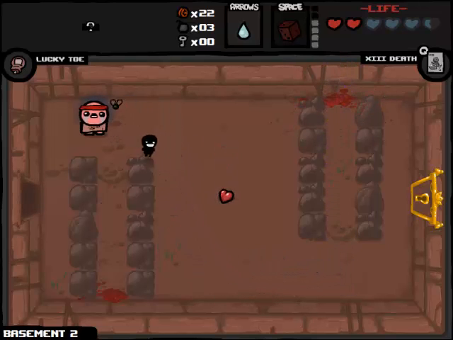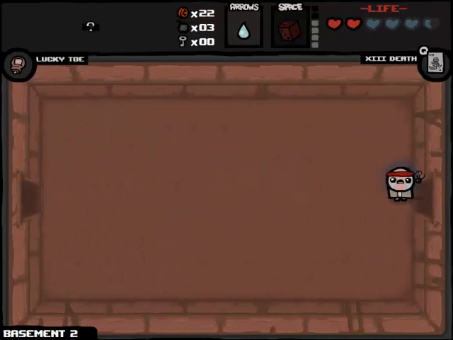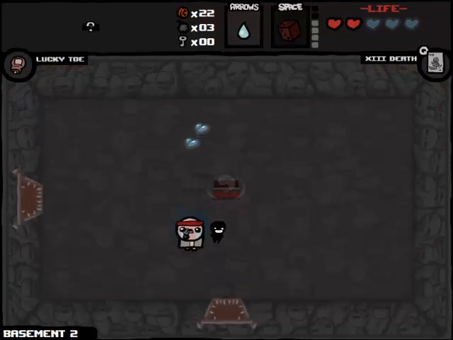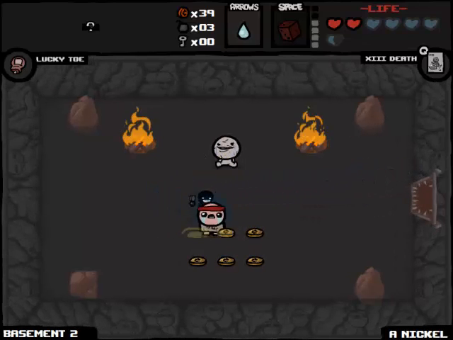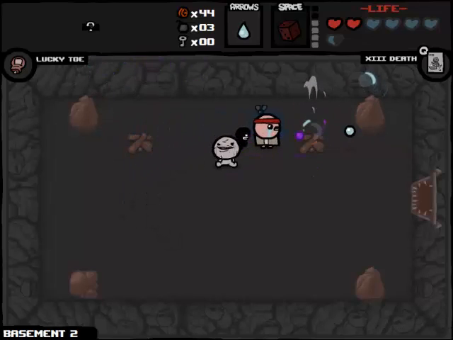No such luck. Looks like we'll have to abandon the item room for this floor. Yeah, you know what, let's go into the curse room. 2 Spirit Hearts, so overall I came out 1 Spirit Heart ahead. And there's a lot of money in here, which is good.